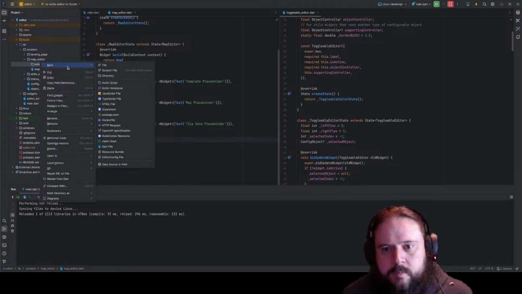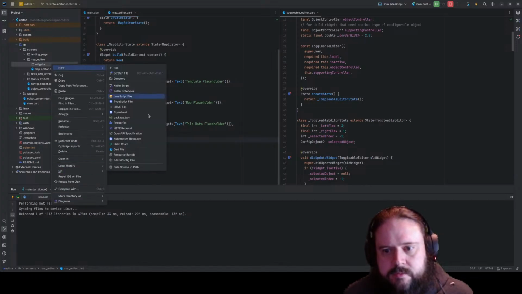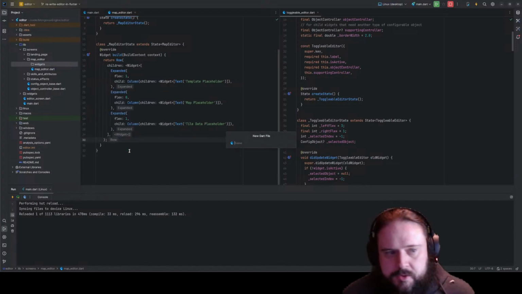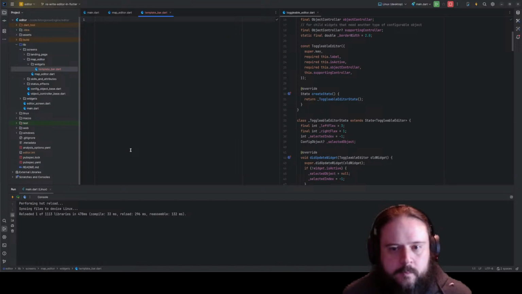Now, I don't need a directory. I just need a file. You will be template bar.